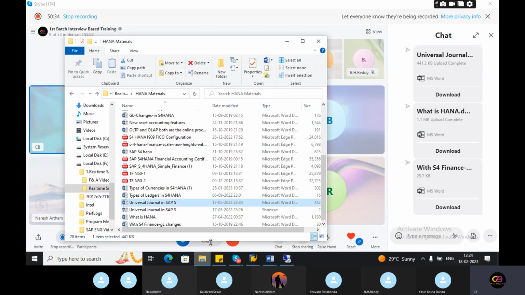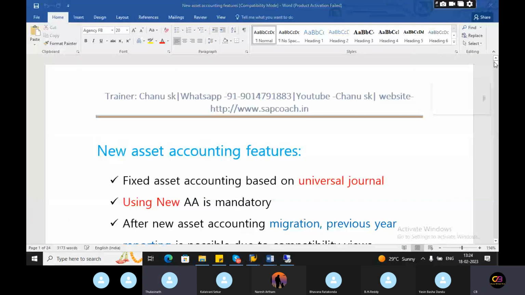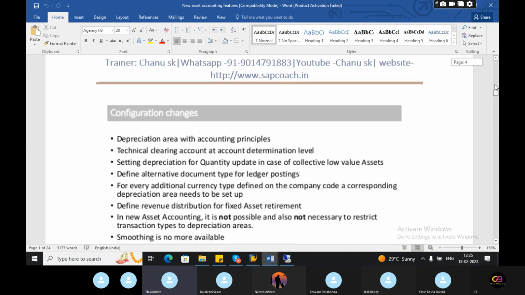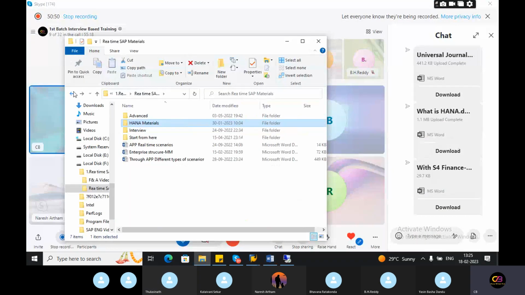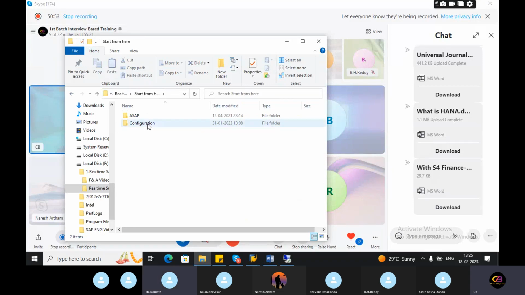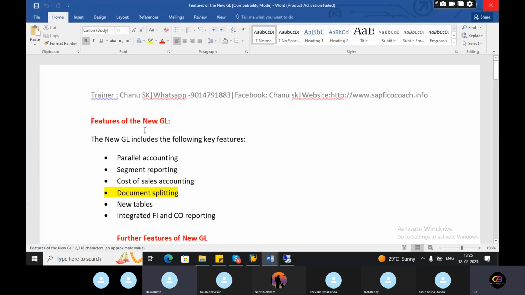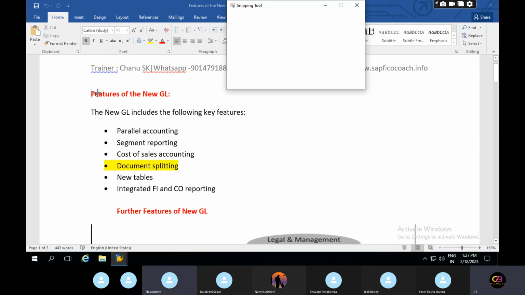I will tell you the new GL features if you count them. See, these are the features of the new GL concept. If anyone asks you what the new features of the new GL concept are, this is it.